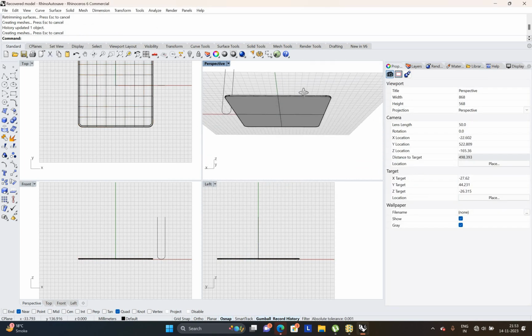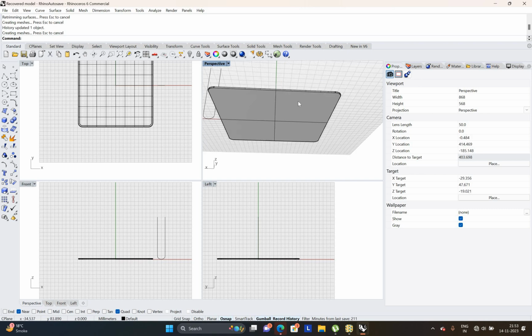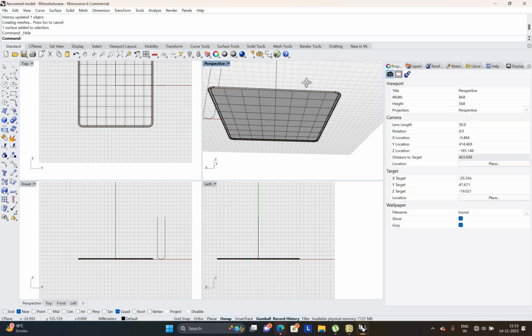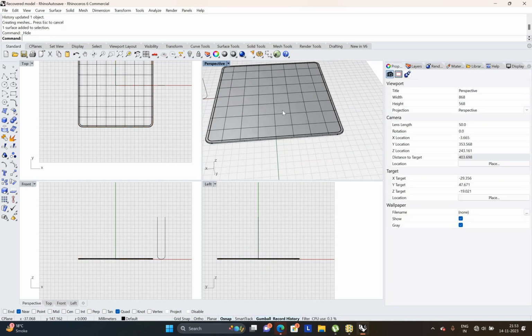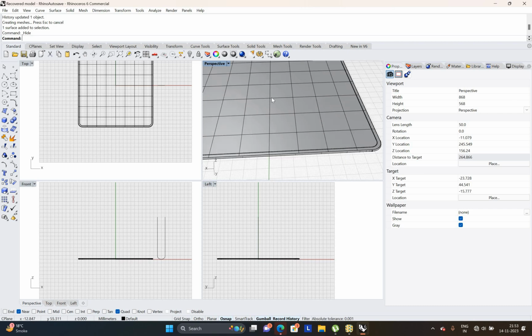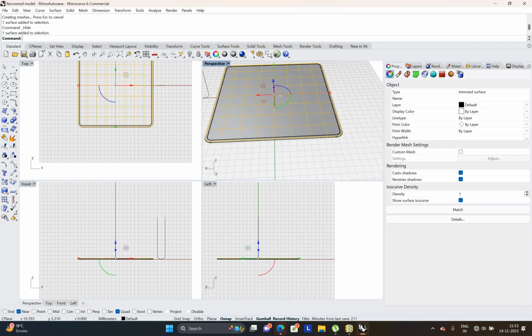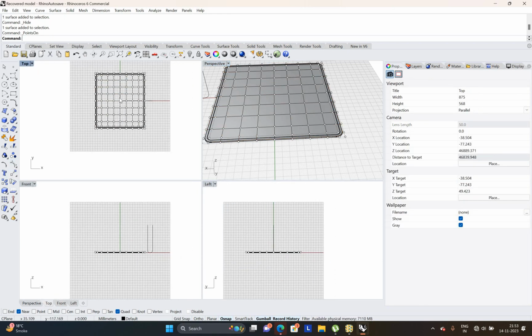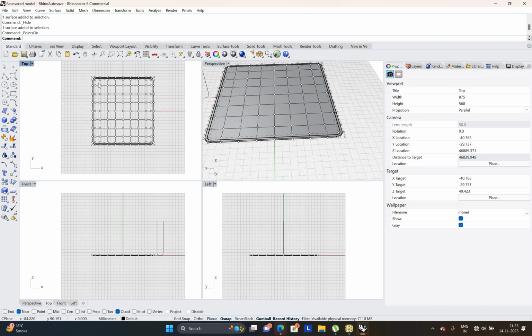Down below I have not done this, so I'll take this and hide it for right now. Okay, and I'm going to take this, select the control object control point, so that all these points are selected, and I'll just go over here to these lines.